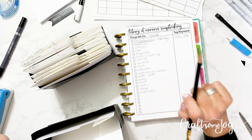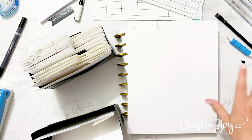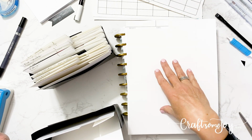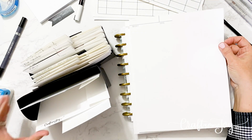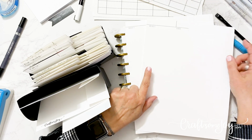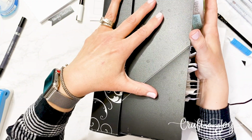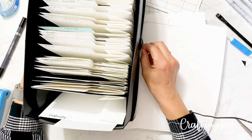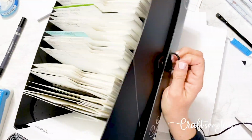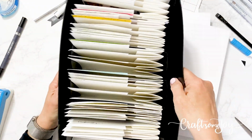While we're talking about photo folders, as I mentioned, I want you to print out a whole bunch of these, and they are available to download for free on my website at craftssomejoy.com. I did have another question about these folders. As you see, they are kind of tall and stick up a little past the Power Sort box. For me, that's not really much of a problem because I usually have the lid underneath and I just keep the box open so that I can file photos.